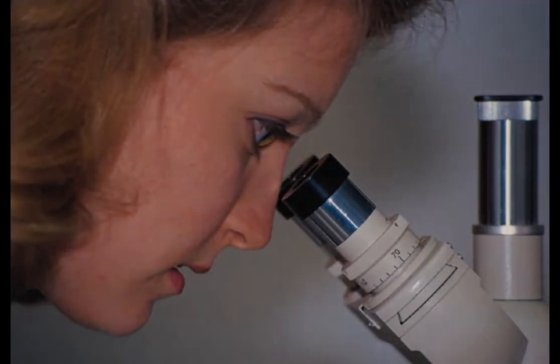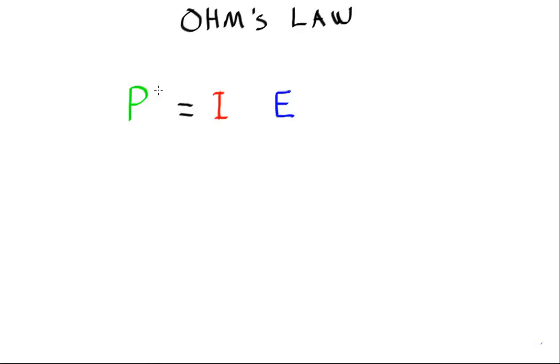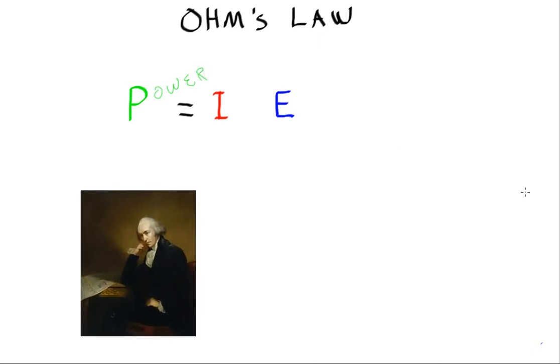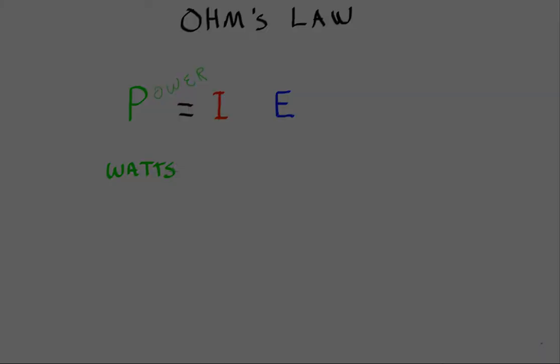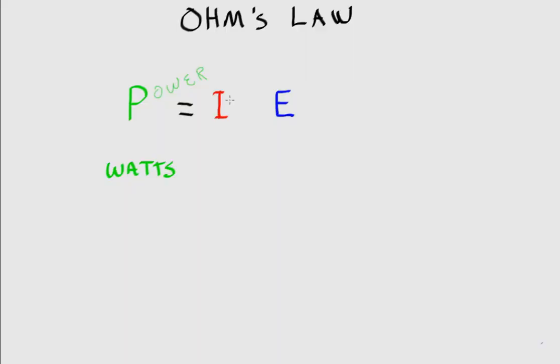Now, as each one of these electrical properties were measured by various scientists, they took on new names to reflect their discoverers. The P in PIE stands for power, but we use the term watts as a power measurement because this dude, James Watt, an instrument maker, was able to measure power, and so he used his name, the watt, as a unit of power measurement. How convenient. Now, the I part of our pie formula stands for the term intensity.